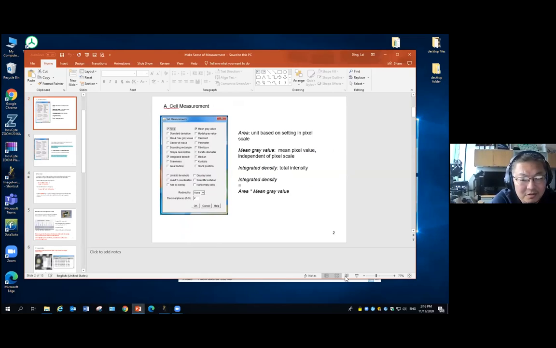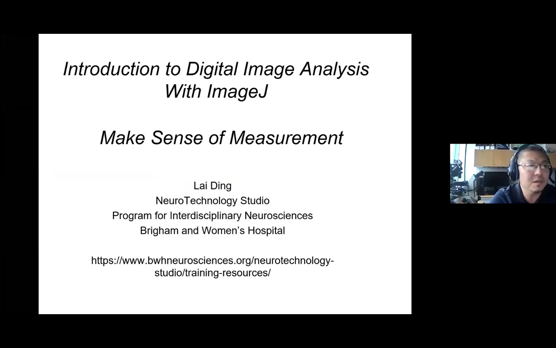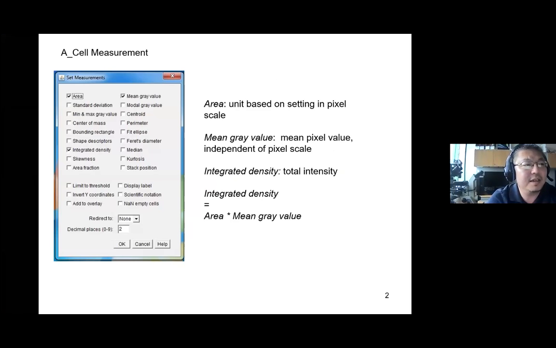Yeah, let's go back to the slide. Let's just say we have the size, the intensity. The integrated density is basically total intensity. As we'll see, it's the area times the mean gray value.